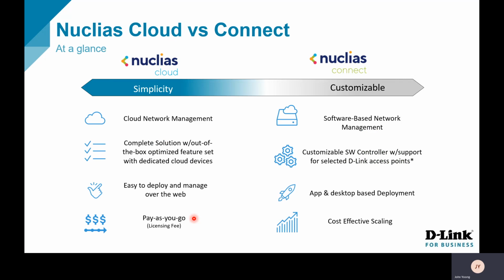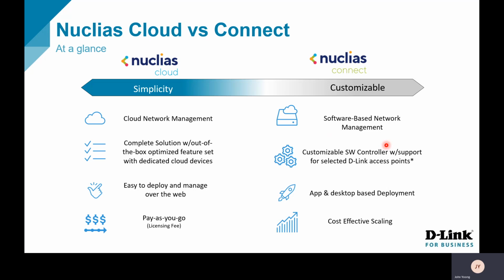For the details, as I said, Nuclias Cloud is a cloud controller. The AP model is called the DBA series, which is very easy to deploy. For example, the MSP can just create the SSID and password for the customer. The customer just brings back the AP, plug and play, and they will be able to manage the AP from anywhere in the world. It's very easy, and it's pay as you go. We have 1 year, 3 year, and 5 year licenses.